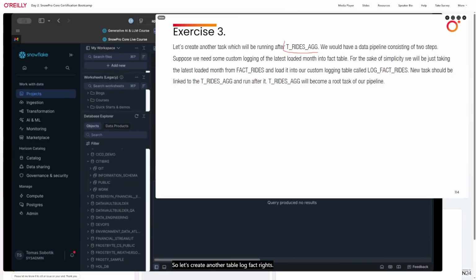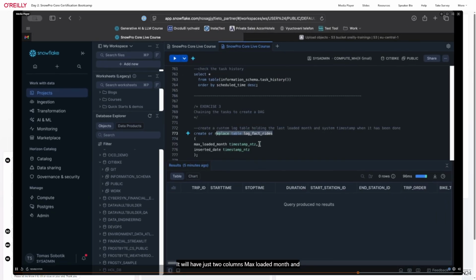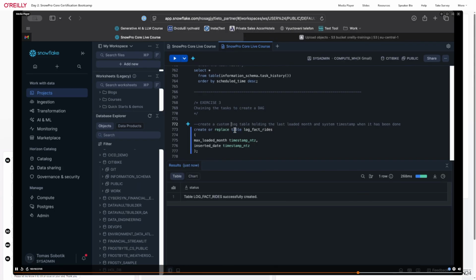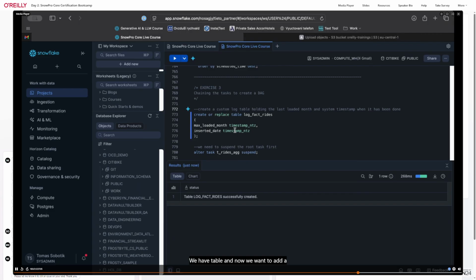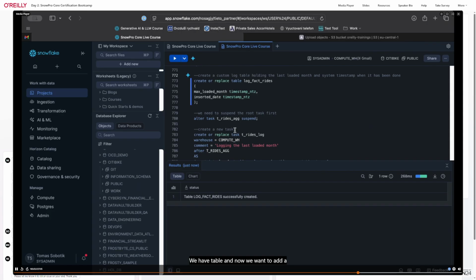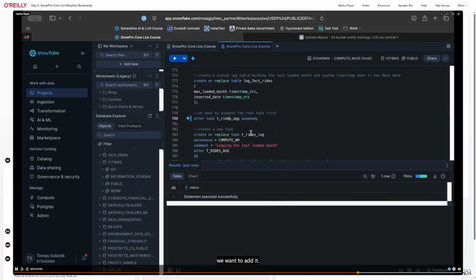So let's create another table, log fact writes. It will have just two columns, max loaded month, and the inserted date. We have a table, and now we want to add a task. We first need to suspend the original one, because we want to add the new one after that.